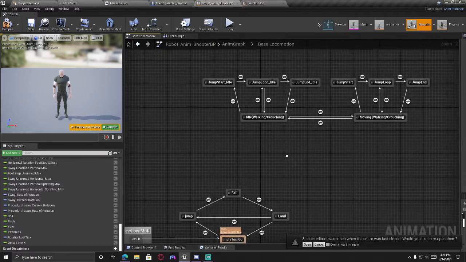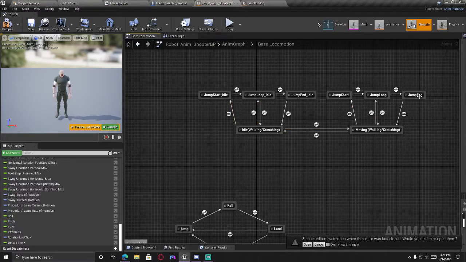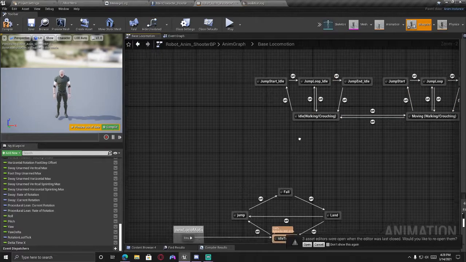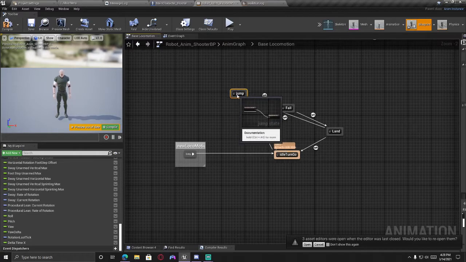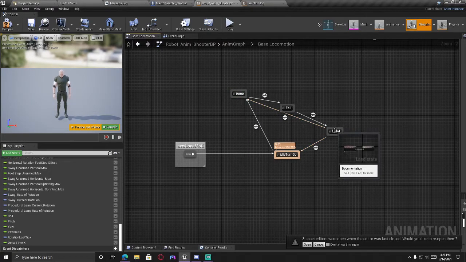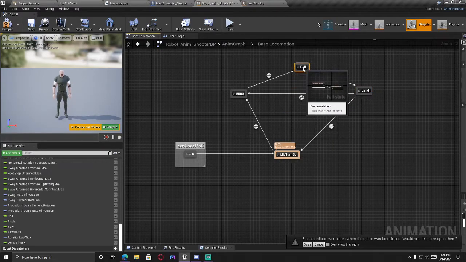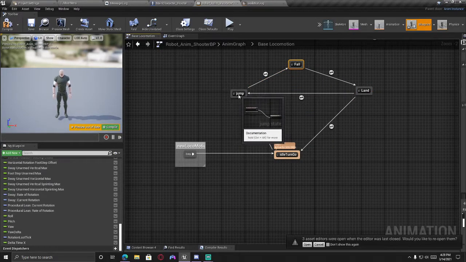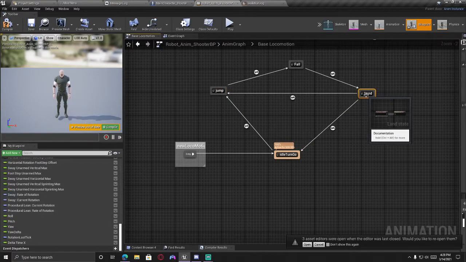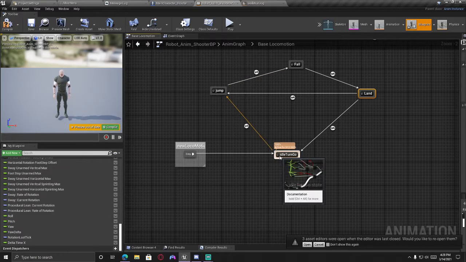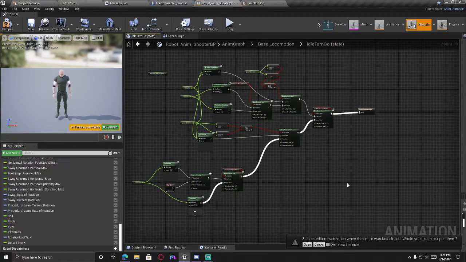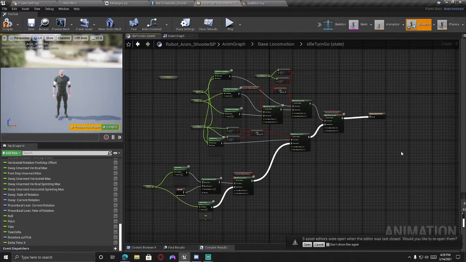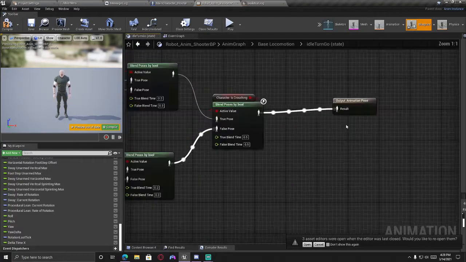So what we're gonna do is hyper simplify the original setup, right? Because this is a lot right here, and we're gonna go down to just one setting. These are all just gonna be your jumps, right? If you're doing this, I'm pretty sure you know how to handle jump. I shouldn't have to tell you, but jump, fall, land, and then they all go into the idle turn go. Why do I have it that way? I have it that way because I set it up a little bit different. So this is how I got it set up.